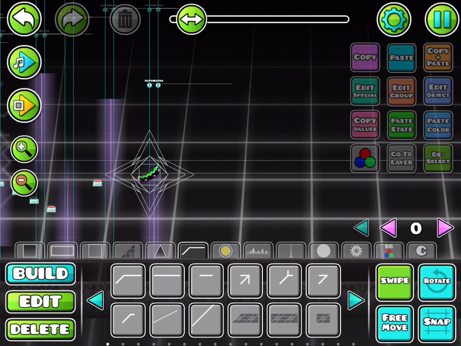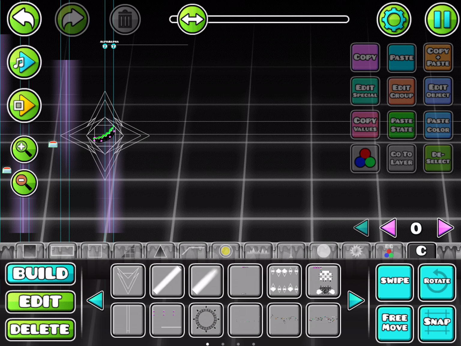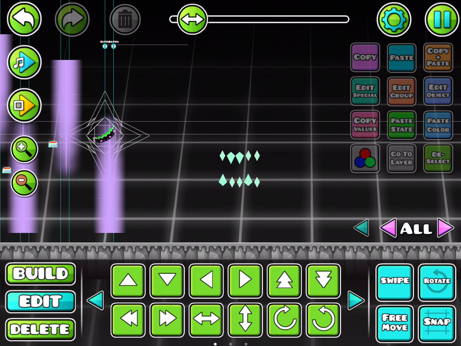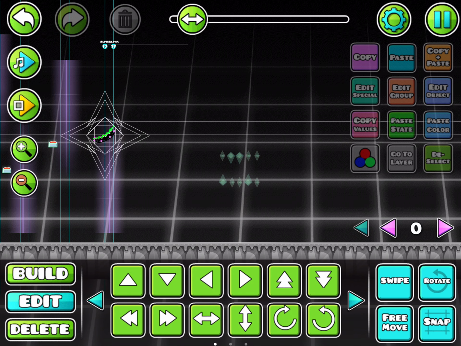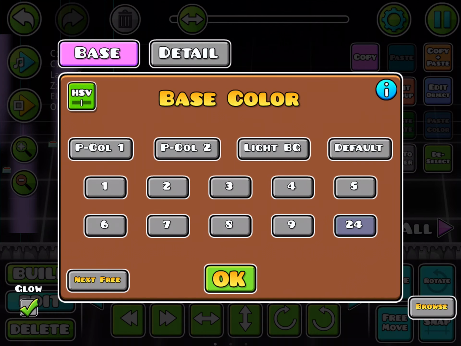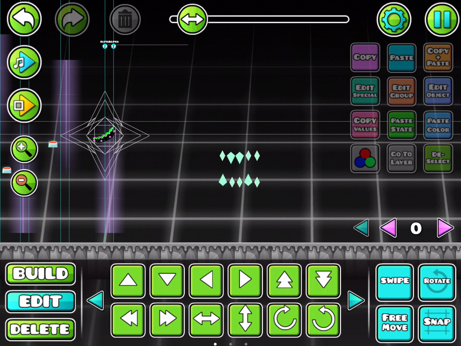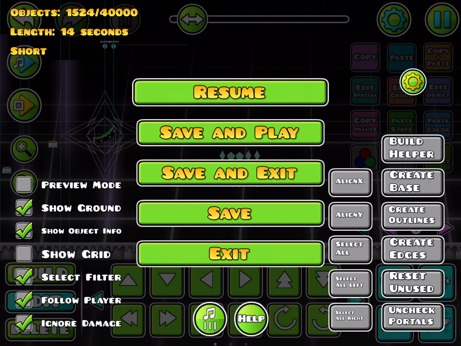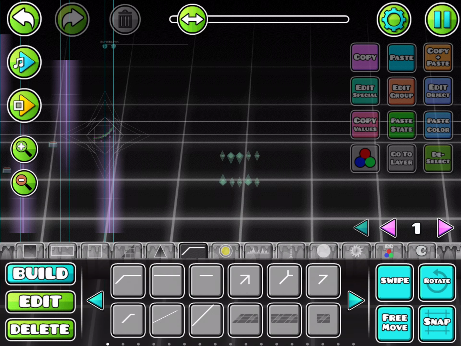Okay, so this one is gonna be like the ones in the body eater. So first I'm gonna put the spikes down. I'm gonna put it on editor layer 0 so it's easier. What color are these things? Okay, they're black. Nice. I'm gonna make a club step monster like this.